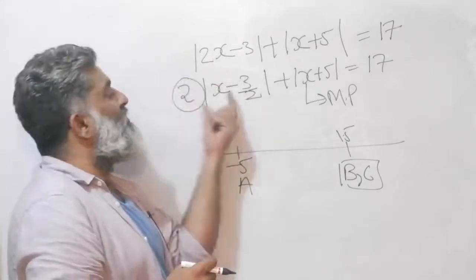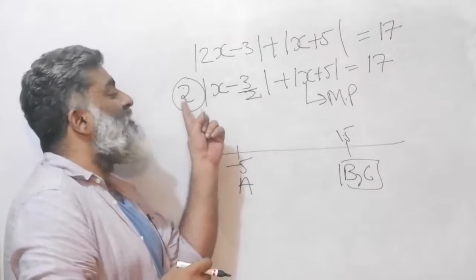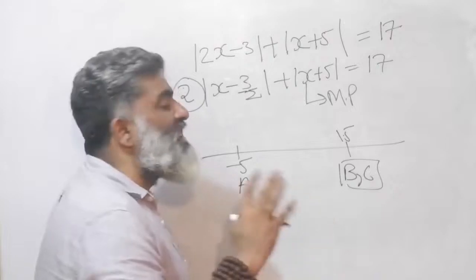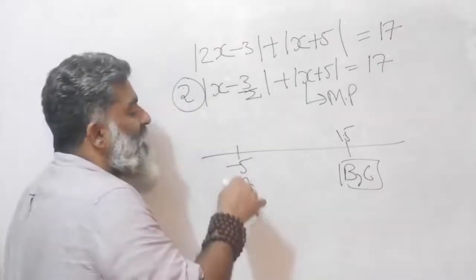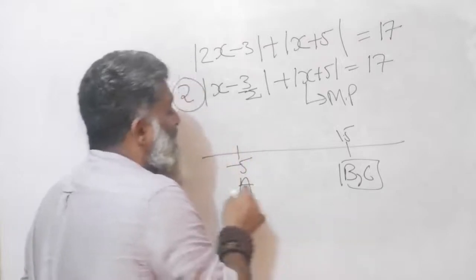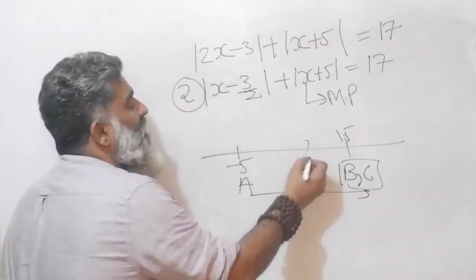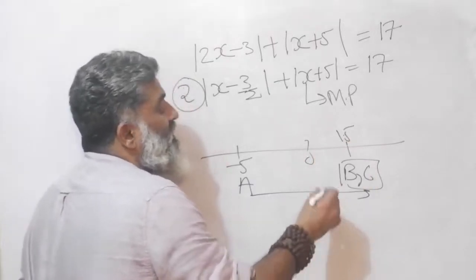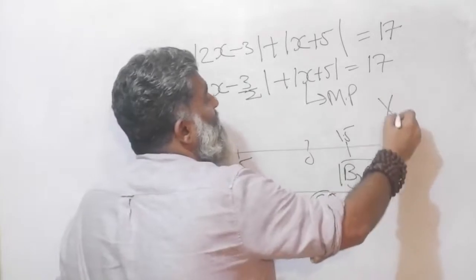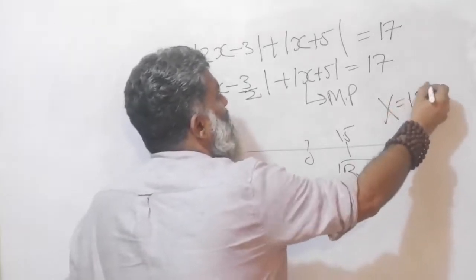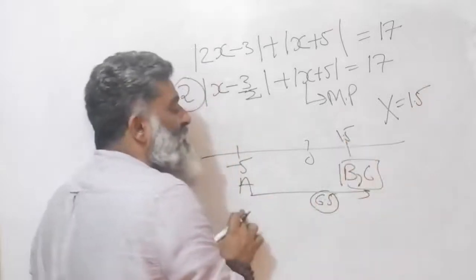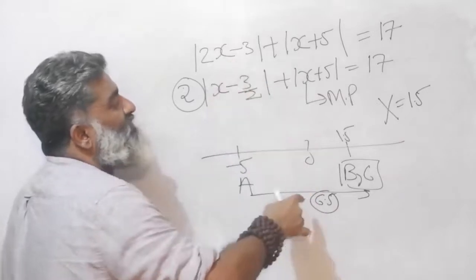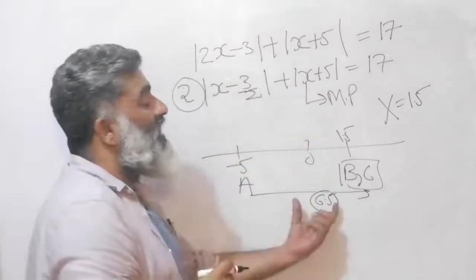Take the coefficient out common, rewrite the equation, and now if there is a 2, there are two friends hanging at this point. Now I can run the same analysis all over again. For example, if I take A and I take him to this location, the overall distance covered by A would be 5 units to 0 and then 1.5. The total distance covered would be 6.5. What does this mean? Remember, repeat, revise. If you put x is equal to 1.5, B and C live here, only A has travelled and he has travelled 6.5 units. Put 1.5 in the equation and you will find the output will come out as 6.5 total, right?